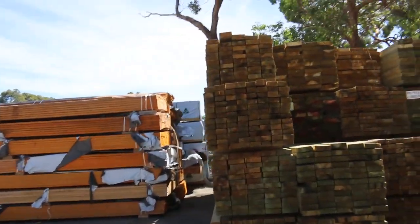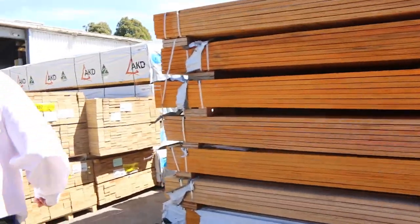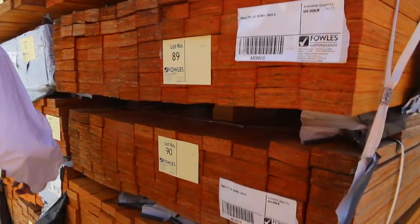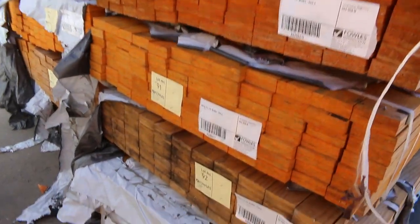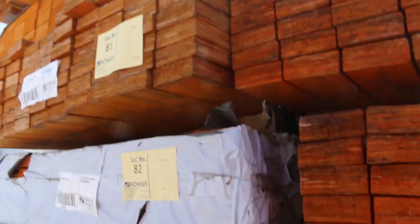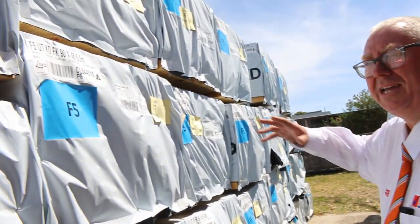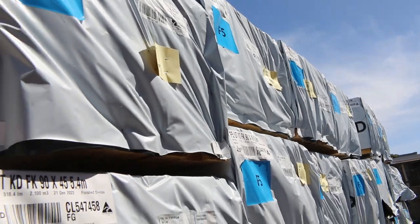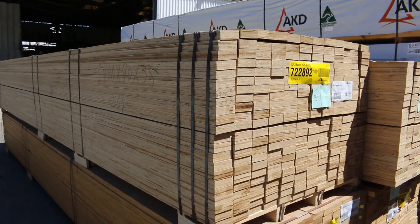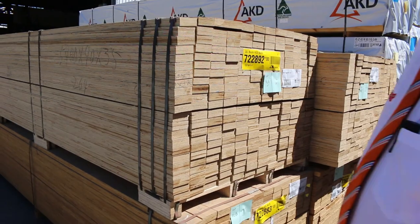As you can see, lots and lots of long length treated pine this week. Over here, a whole heap of 90x35 6m lengths in the LBLs — all those ones will be to clear as well. It's close on a semi, they're sitting right there. Heaps more framing pine in here, all the way up to 6m long. Got some 5.4m LBLs which have just arrived — there'll be A lots there, Lot 22A through to D. They don't look too bad at all.